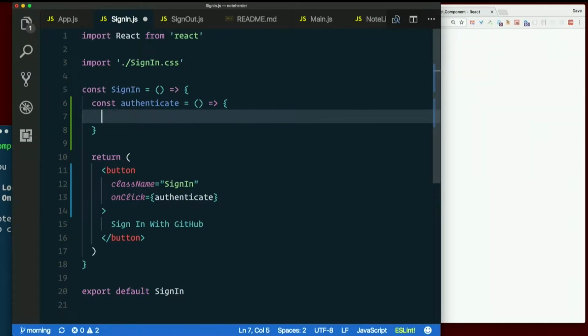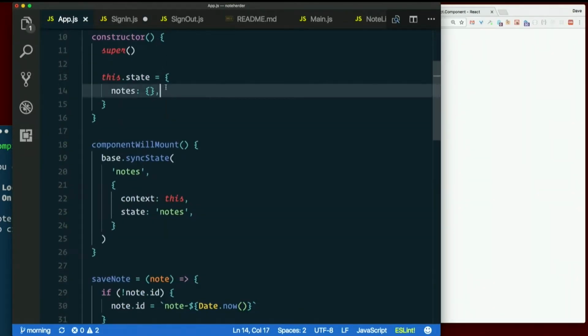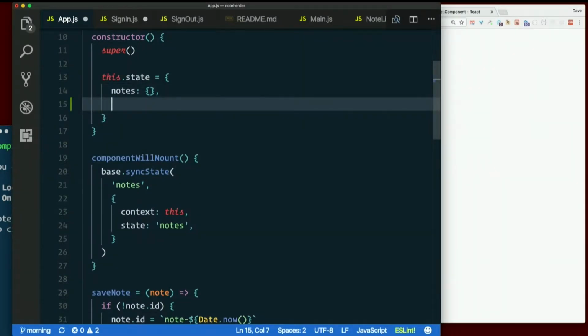And for right now, having nothing better to do, maybe on our state in app.js, besides our notes, we also have a user ID, UID, and we'll initialize that to null.